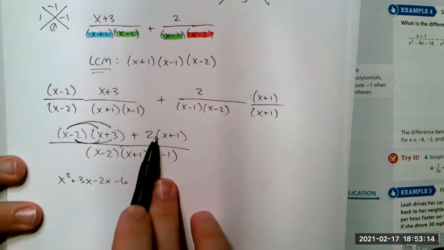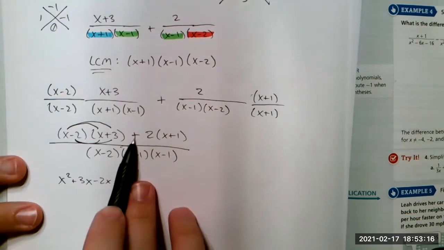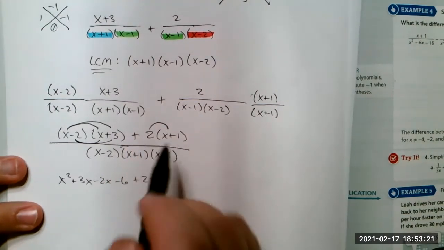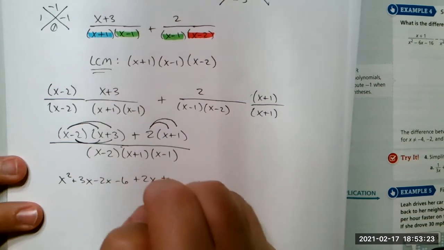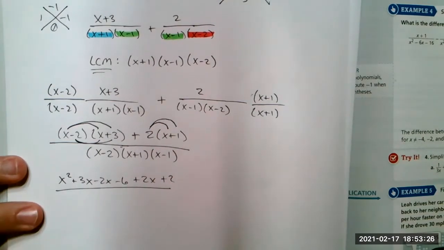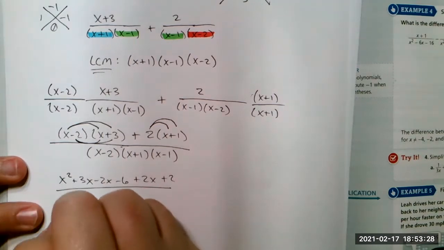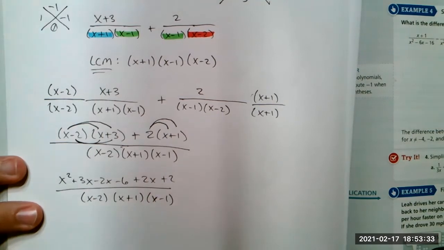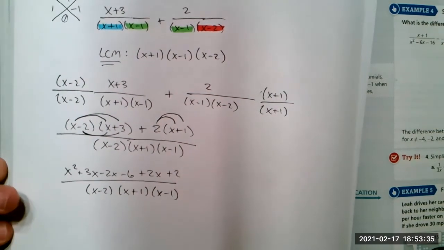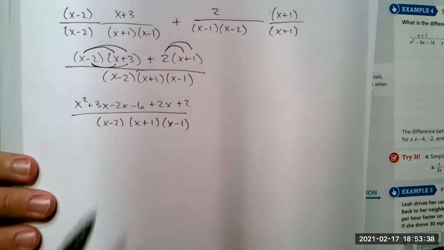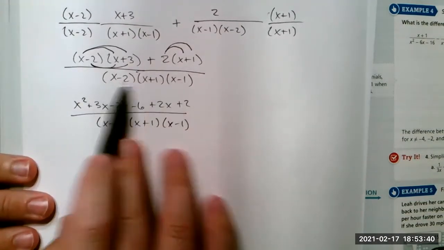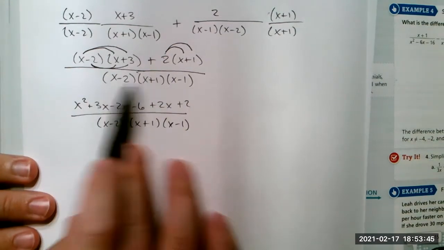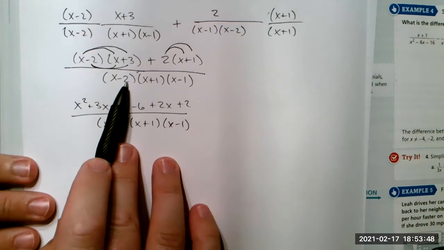Same thing with this numerator on the right over here. That's a positive 2, so I'm just distributing it. 2 times x is 2x. 2 times 1 is 2. And then my denominator doesn't change. I'm going to leave my denominator the way it is, and I'll explain why in just a second: x minus 1. The reason why I'm not multiplying out all three of these binomials is because it's already factored.